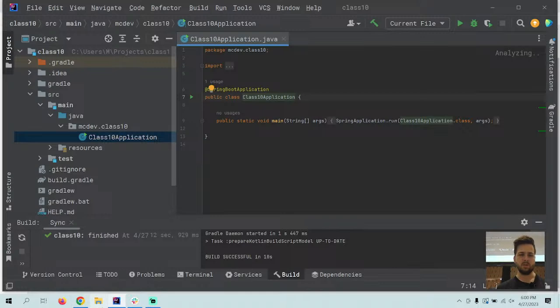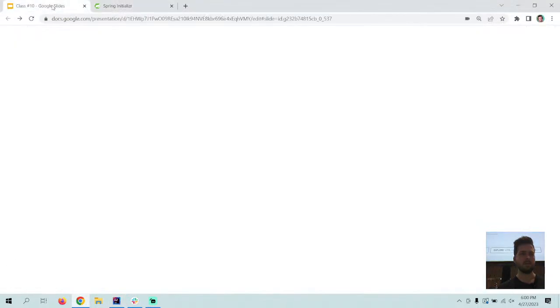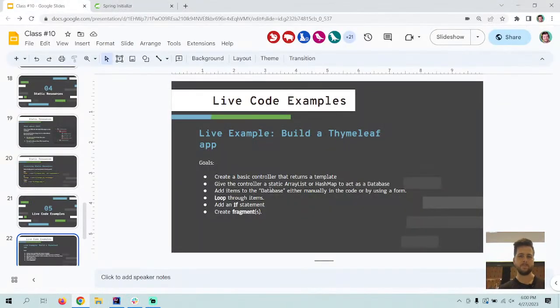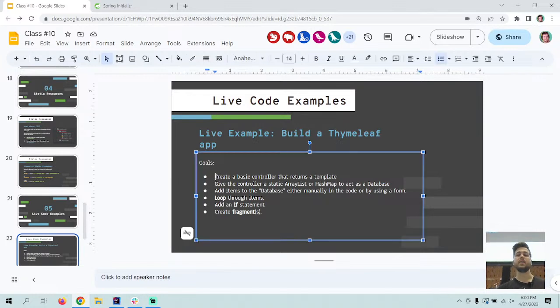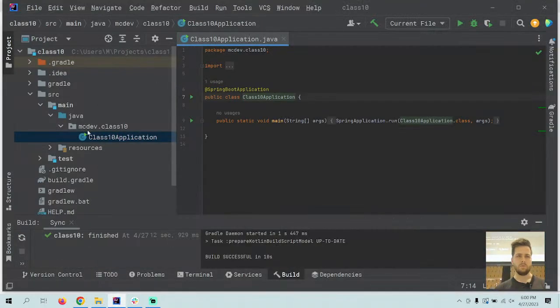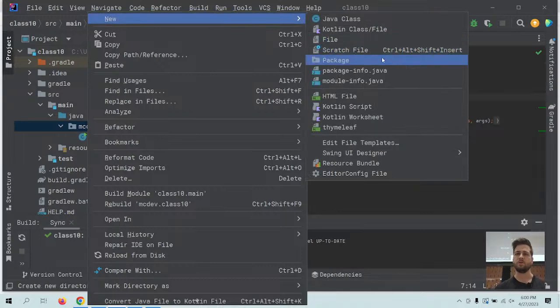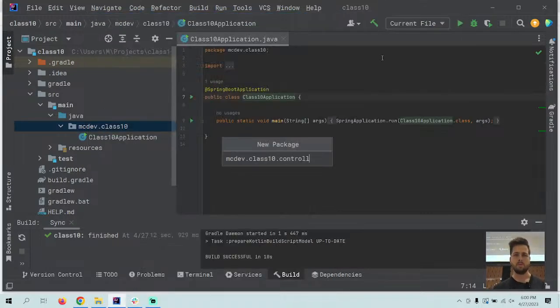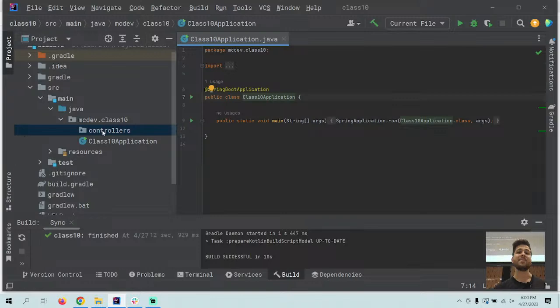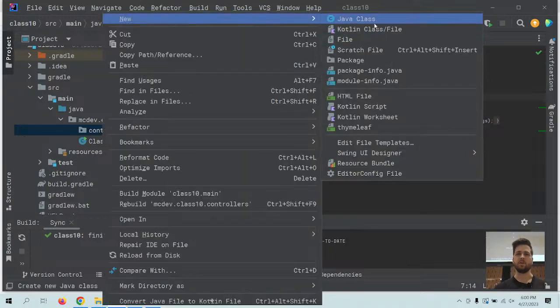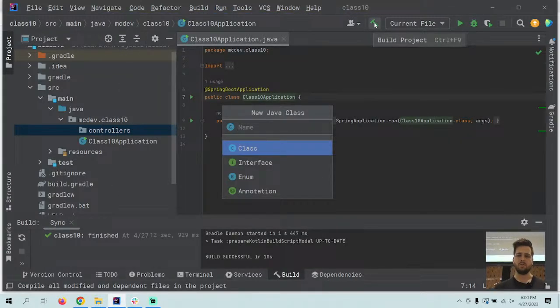Let's go ahead and look back at the slide deck and see what we're trying to build here. We're trying to create a basic controller that returns a template. Okay. I don't have a place to put my controllers yet, so I'm going to create a new package called controllers. And then inside of controllers, I'm going to put a class called, well, it depends on what this application is.